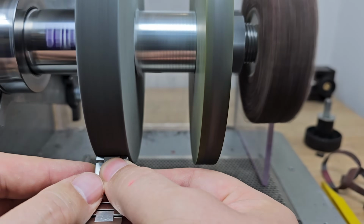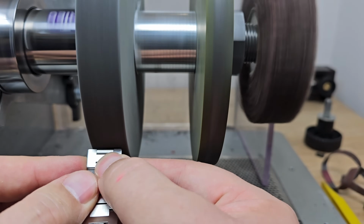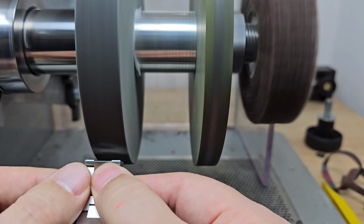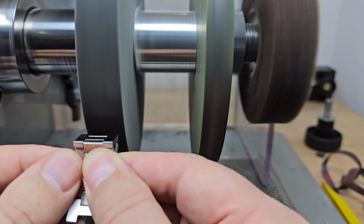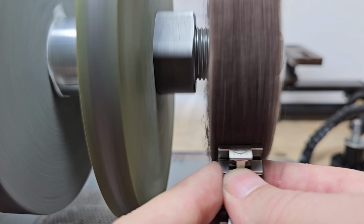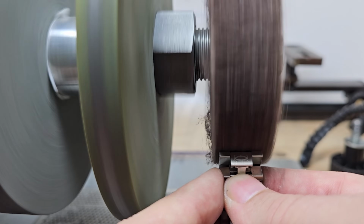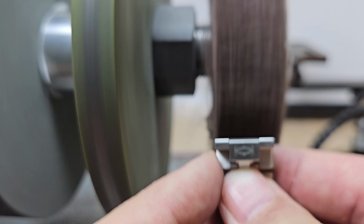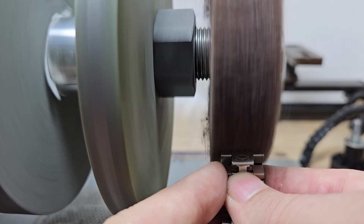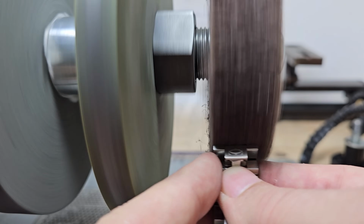For the bracelet, I first remove the worst marks, and then we're going to use the Bufflex wheel again afterwards to put on brushing finish again. The bracelet also has an engraving on the clasp, so you want to be very careful with that one. These engravings are typically less than 0.1 millimeter deep, so not a lot to go on here. Depends a bit from brand to brand, but we want to be very careful.